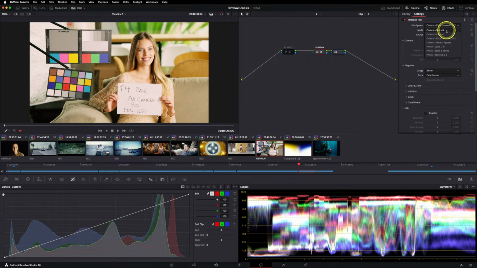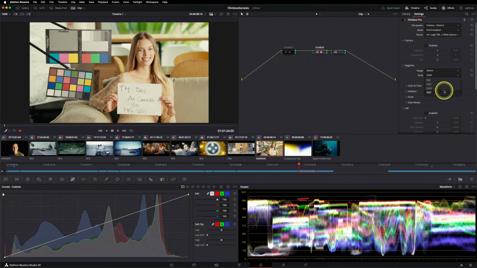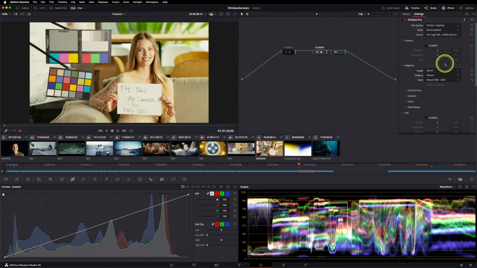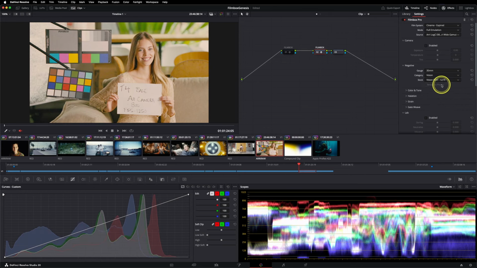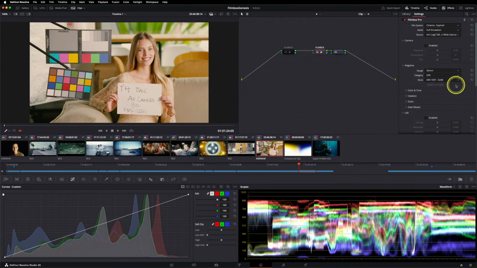So if we have Vision 3, you see you have the classic 50T, 200T, 250T and 500T negatives in place. Then with expired stocks, you have Vision 2, Vision, and EXR. We've seen these three also within Genesis. So tons of Vision 2 stocks, tons of Vision 1 stocks. Unfortunately, they don't have the 800T, but I shot a chart with it on my own. So I have this gem in my repository anyways, but I think it's really sad that they hadn't had the chance to profile it, because I would be interested in this too.